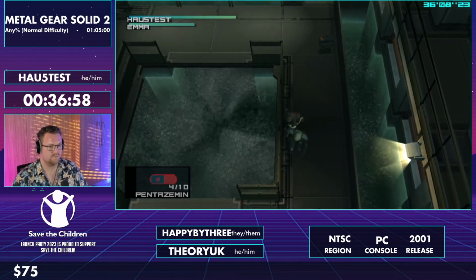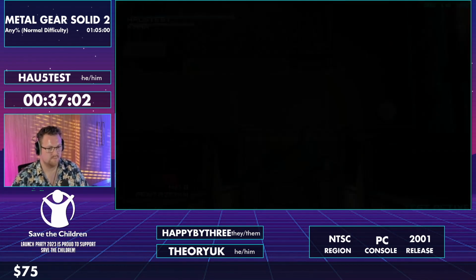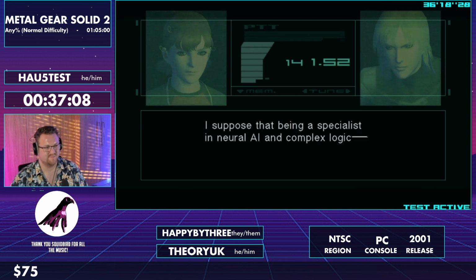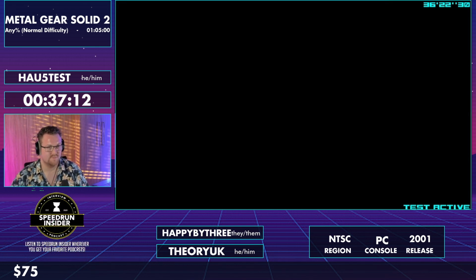Yeah. So now we're on the escort part. As Hal said, we're going to have to escort Emma. But are we really? Well, let's see. Let's find out. Because there may be a little surprise when we don't have to escort her. Yeah, hopefully it will work, but I'm definitely going to go for it.